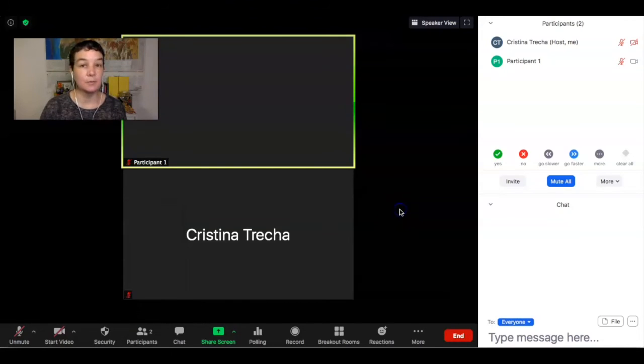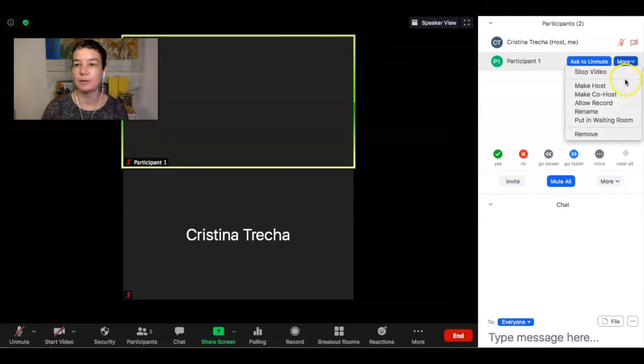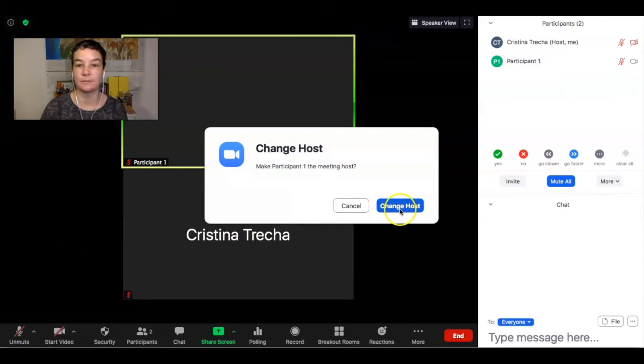So there's a few different options for changing mute in real time, and I can show you what it actually looks like from a participant perspective when I do these demo videos. I'm going to go to my host and I'm going to make my participant, which is just another Zoom I have going on another computer, which is a great way to mess around and see what things look like, I'm going to make that person the host. I'm going to change that host and you're going to see what it looks like as a participant when you're asked to unmute or mute.